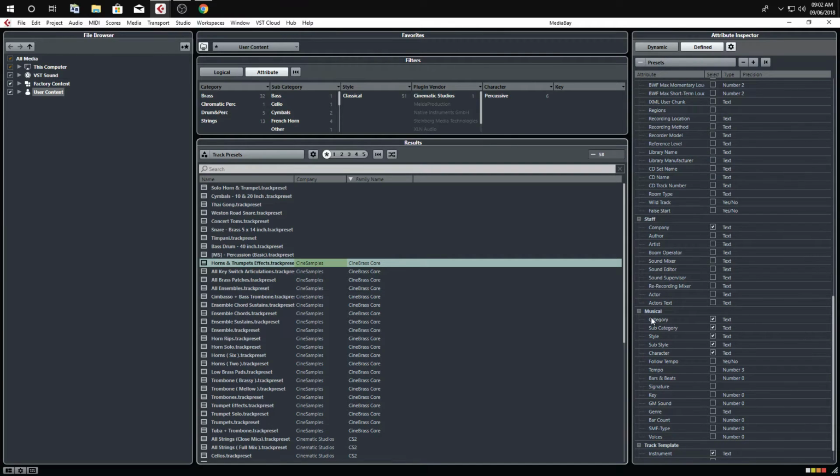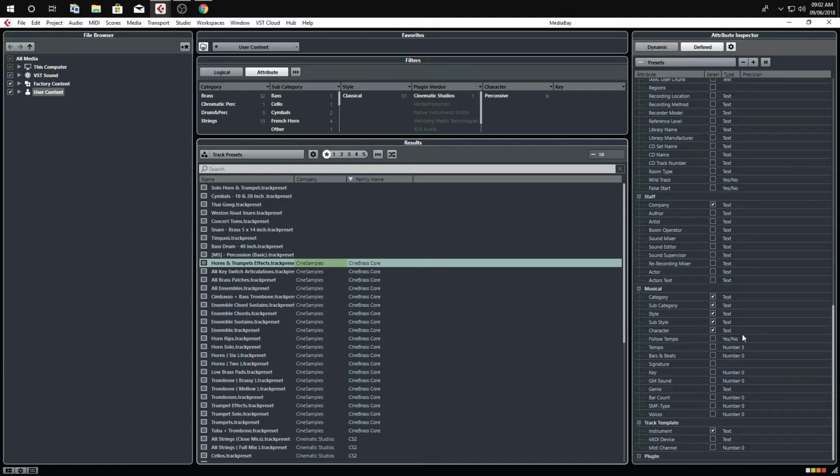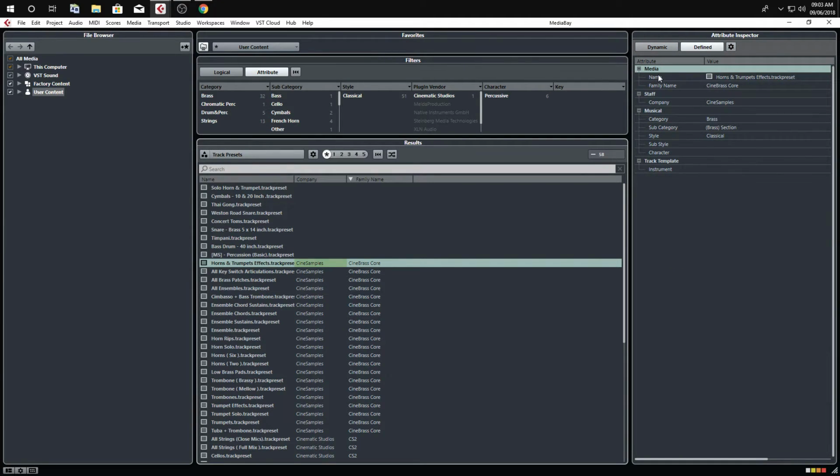And then you've got your musical stuff like your categories and character and all that kind of thing, and then the track template, I've also got the instrument enabled as well. So what this does is it gives you these options here, and the family name is what I use to call the product. So if it's Cinebrass or whatever I'm using, and then obviously the company, Cine Samples.